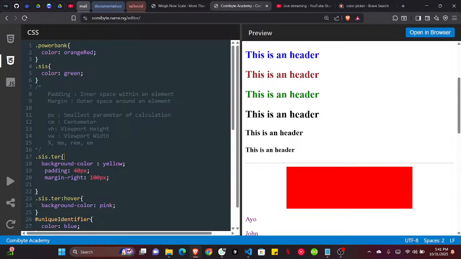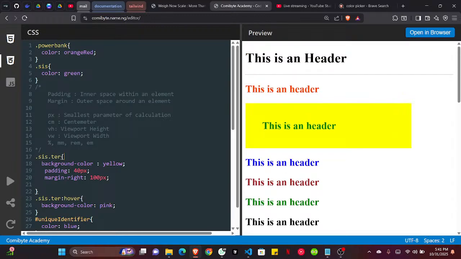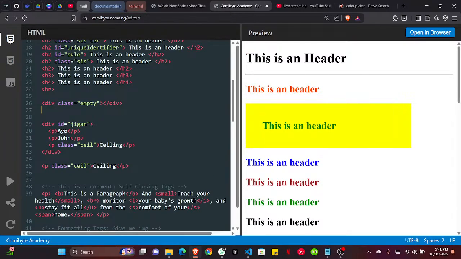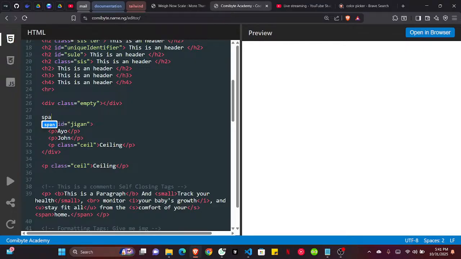Alright, now there are elements that are non-block level elements, and examples of such elements are the span and other elements.